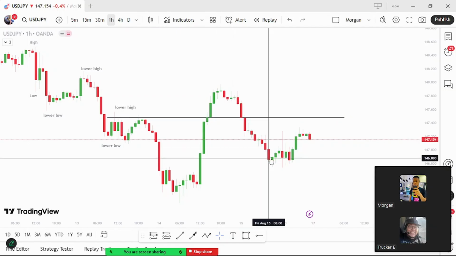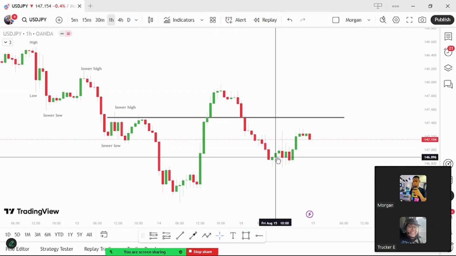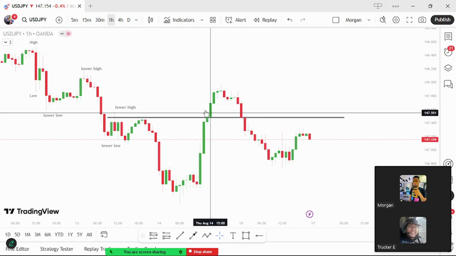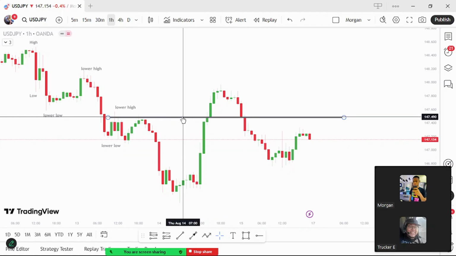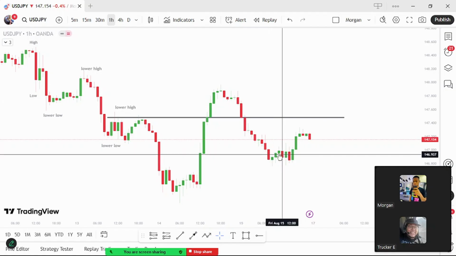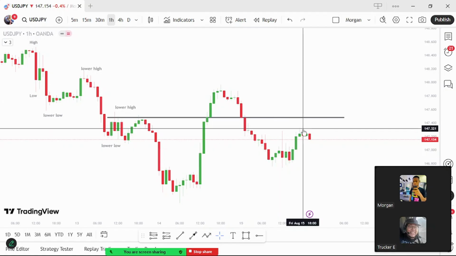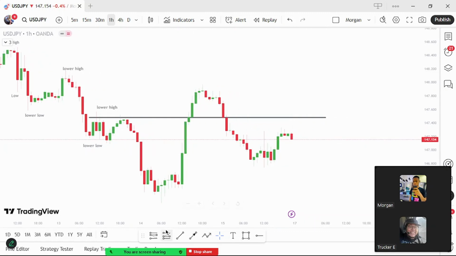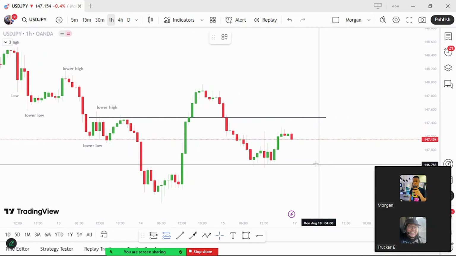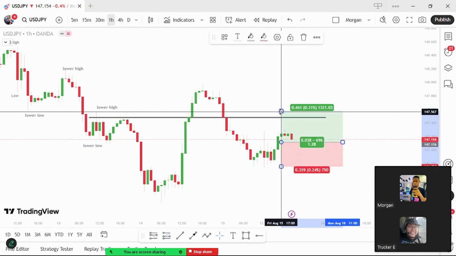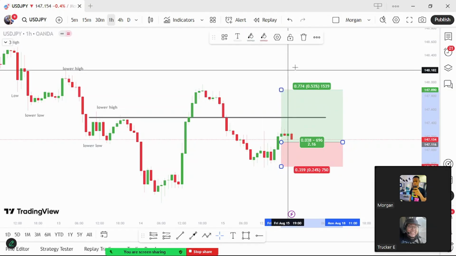Now this is the correction. How I should get in is to buy back above here. Now some impatient traders who have seen the indication and correction, and see price is starting to show signs that it's starting to move, are gonna start getting into buys around here, trying to catch that sniper entry where you can have a small stop loss, and then maybe you can have more TP and all that.